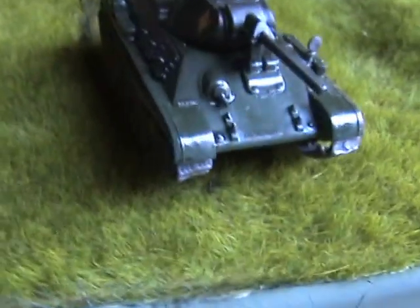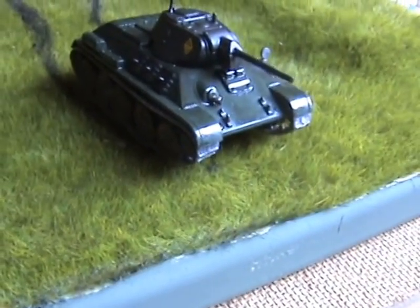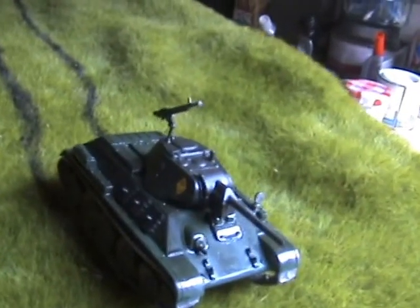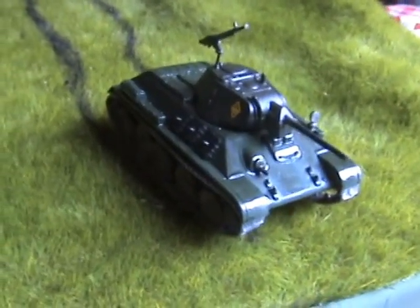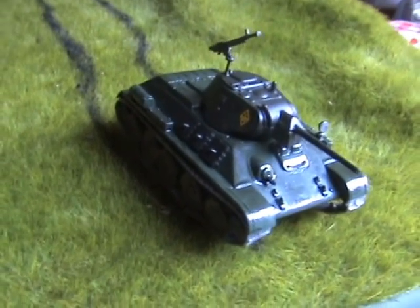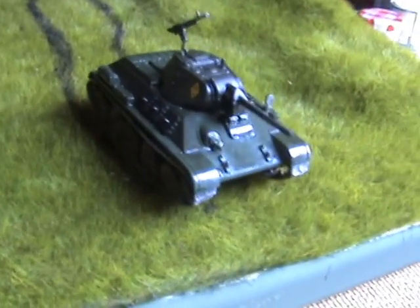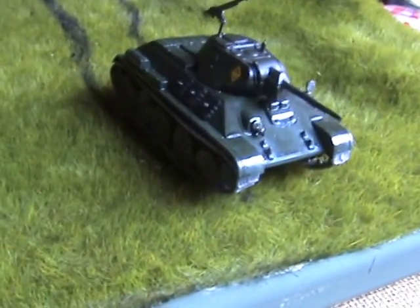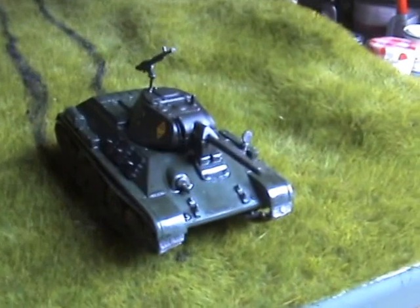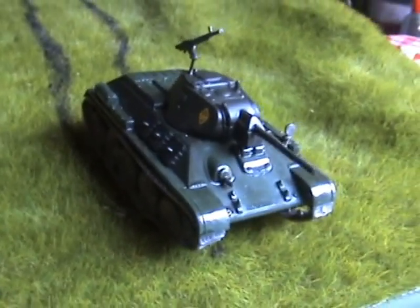I was looking at Big Mick's Models — he's doing an Albatross D3 for Charlie's group build, the World War One group build, along with Greg Huff. He's doing it in 1/48 scale. I told him I'm doing a 1/72nd Albatross D3 and he said it's far too small a scale. As regards tanks I prefer doing bigger ones, like Rommel's half-track I did for Nigel Wells' North African group build — that turned out really well, I think because it's big.